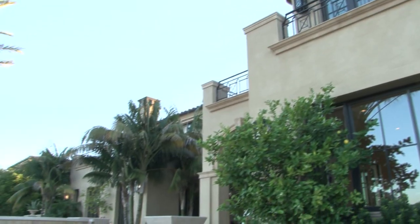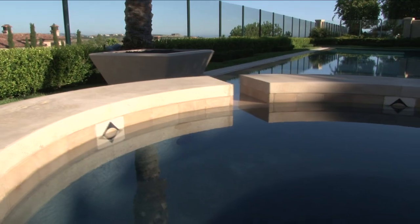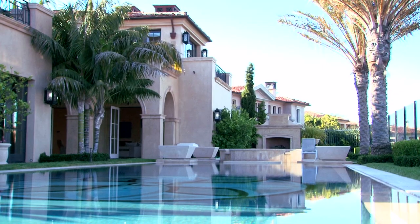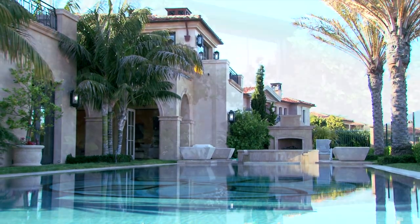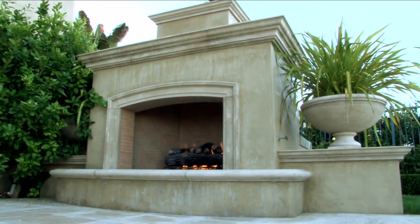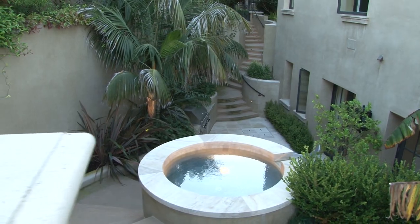All entertainers' paradises must include a relaxing and picturesque outdoor living space. Nine Shore Ridge does not fall short. Travertine hardscapes surround the large saltwater pool, which has piped-in music, a lounge deck right in the water for a trio of chaises, a spa surrounded by cascading waterfalls and reflecting pools, four fire pits, an outdoor fireplace and two barbecues.